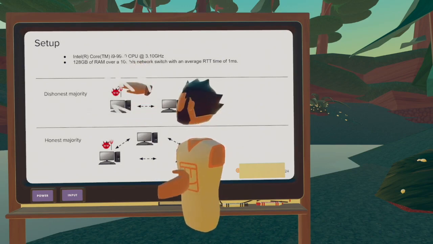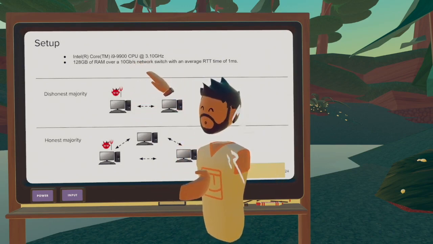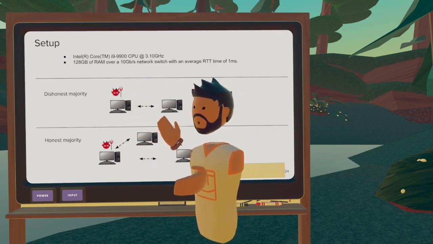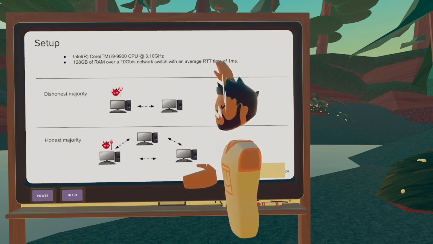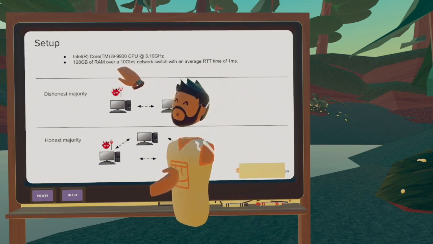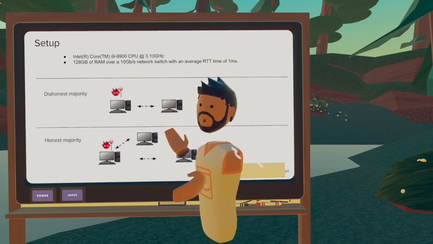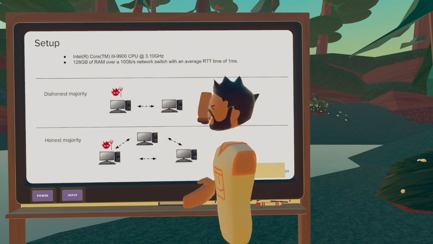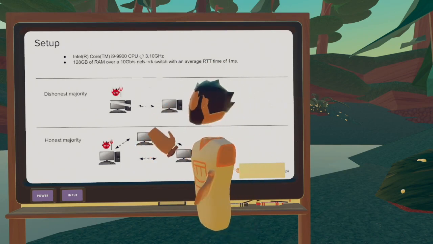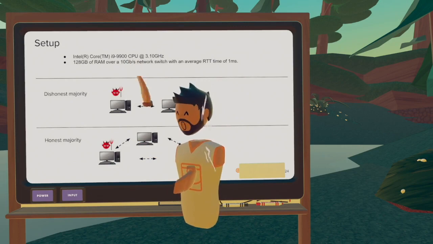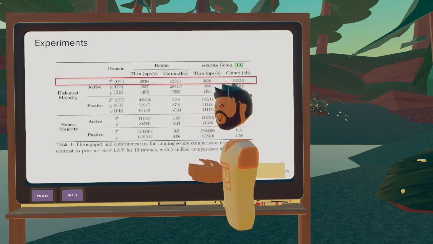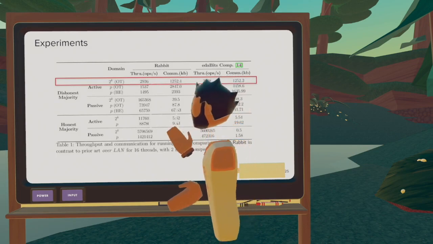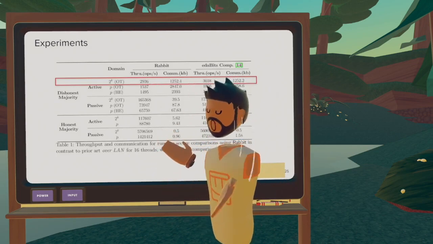Well, these protocols were benchmarked in the local area network. In the paper we also provide numbers for the wide area network, so when the round trip time is much larger and the bandwidth is much smaller, you can check those numbers in the paper. But for the purpose of this talk, we're going to focus only on the LAN. So let's see Rabbit in action. Will it run? Well, certainly it will run, but will it be fast enough?